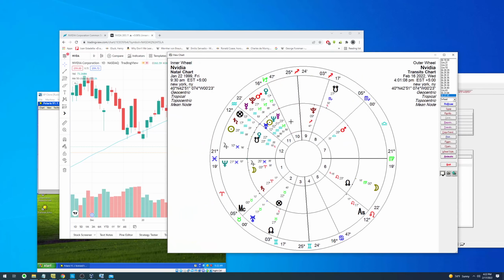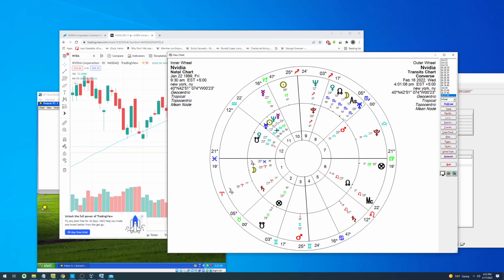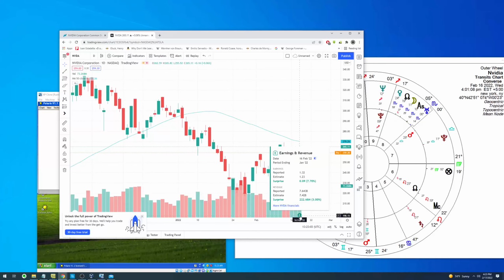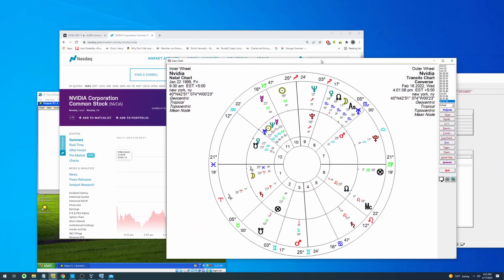We have a square from Neptune to the midheaven. This is a direct. But what catches the eye here is that Saturn is on Venus, Saturn in conjunction with Uranus, and Uranus square Uranus. But more clearly in Converse Transits, what do we see? We see an opposition from Saturn to the Sun, a square from Uranus to the Sun. And this is very indicative of a drop, even though the reports are positive, both of them. The stock is negative 0.5 right now, and the market opens in 1 hour in New York.